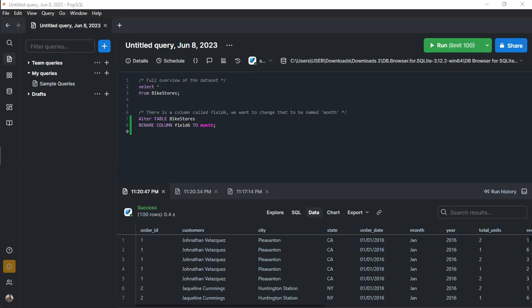We also want to look at the number of sales reps in the company, the number of products sold, the cities where they have their stores, and also the states. We want to look at the product categories and the number of stores and brands that they actually have. Okay, so what I'm going to do is copy this query, so we can actually see what I'm talking about.